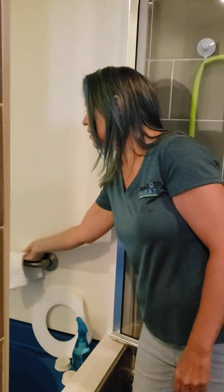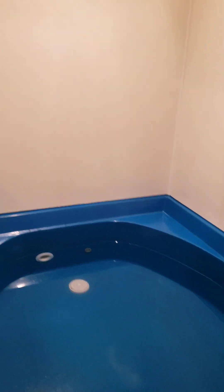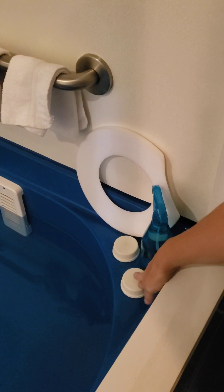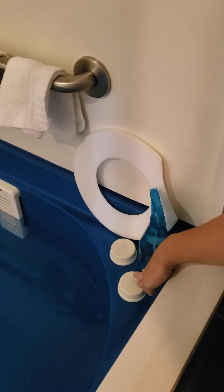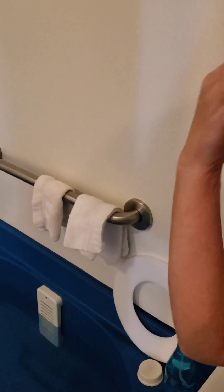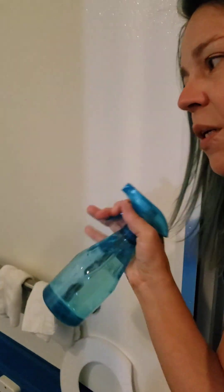You'll wipe your hands off before you touch your face on these wash cloths that hang in here. This is the tank — if you want to turn the light on or off, you've got that option right here. If you want to turn the music on or off, you've got that option right there. If you forgot to wipe your hands off and scratched your nose, that solution is going to drip down into your eyes. It doesn't feel good. Fresh water right here will be your best friend ever.